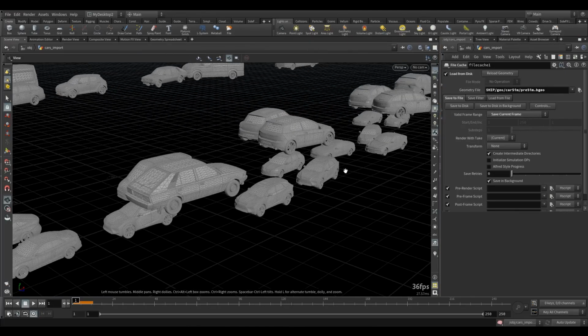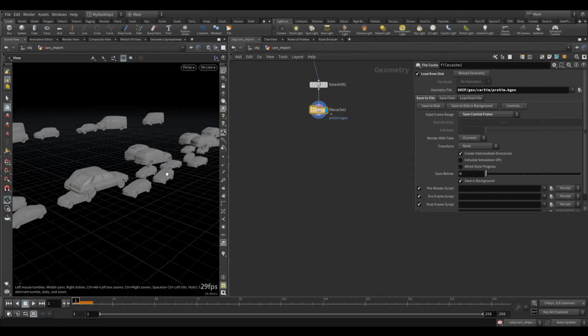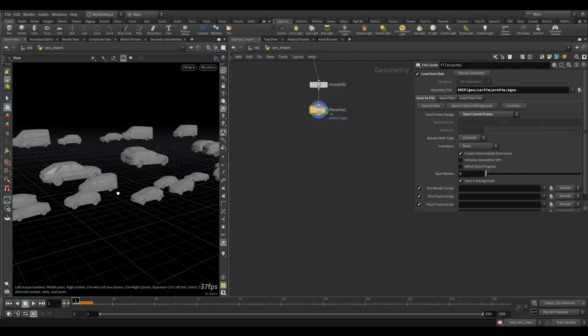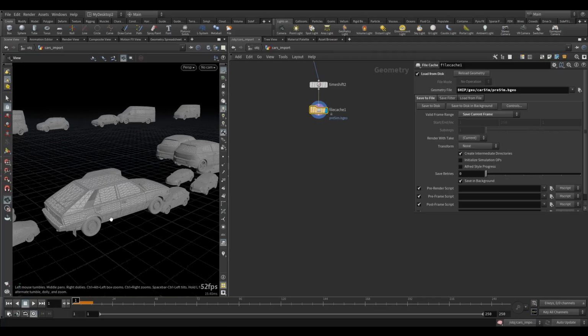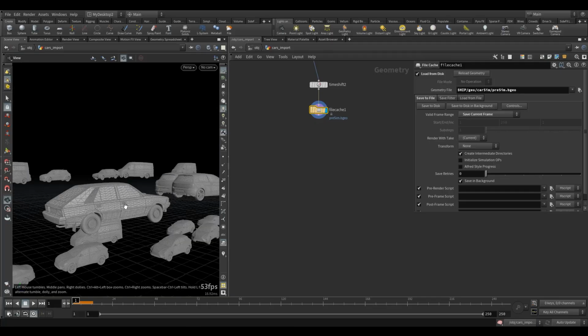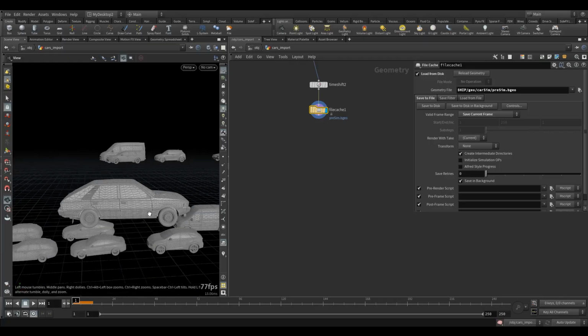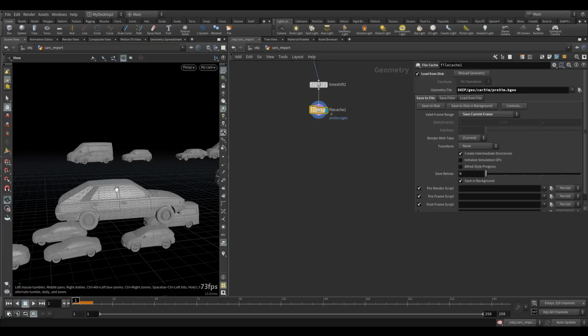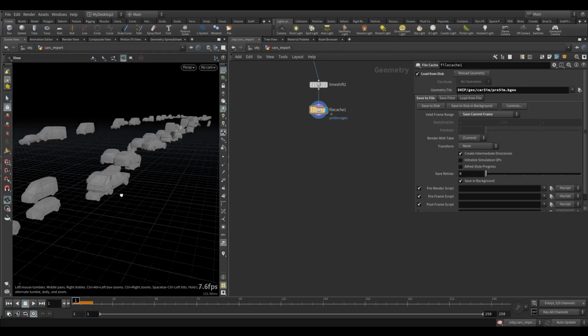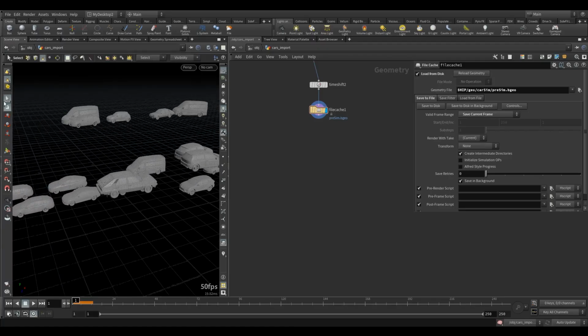So we're continuing on now with our main sim, and to do that we need to build some constraints. Obviously we're going to separate the wheels from the bodies of the cars and set constraints between them. We want the car to rotate and bounce a little around. To do that we'll need to unpack, and there's quite a lot of cars here, so it's going to be quite heavy.